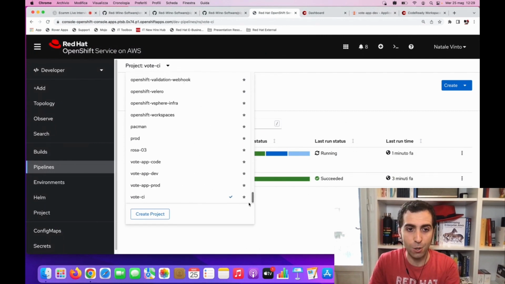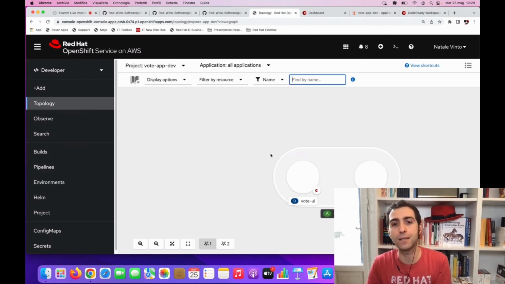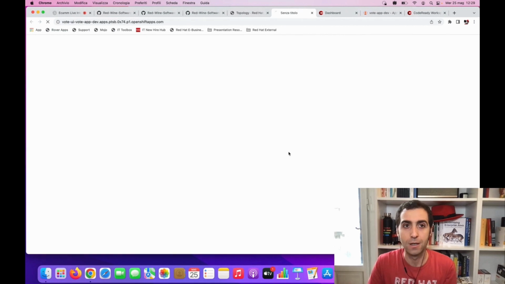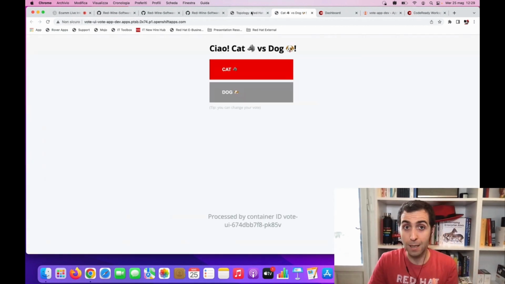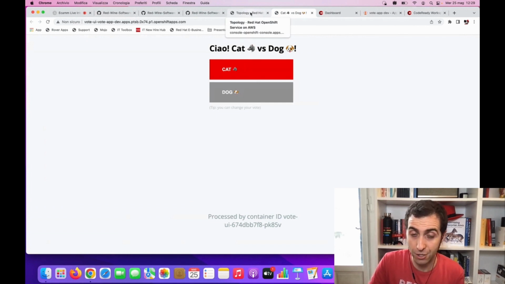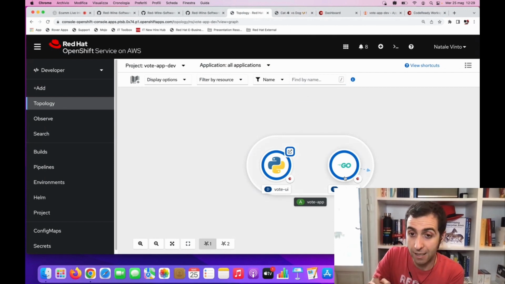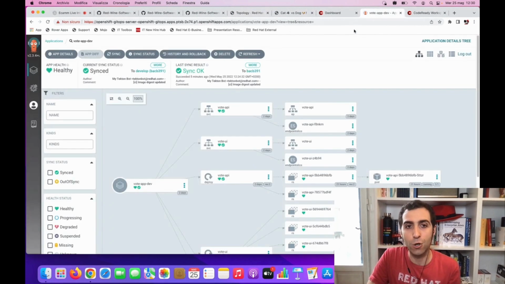In the meantime, let's go to the project representing the dev environment. What ArgoCD will do is deploy the application over here. If we click here, we still see the old string, but when the pipeline finishes its job, we can see that our change is here. And again, you can start the inner loop again, or you can monitor your application in ArgoCD.